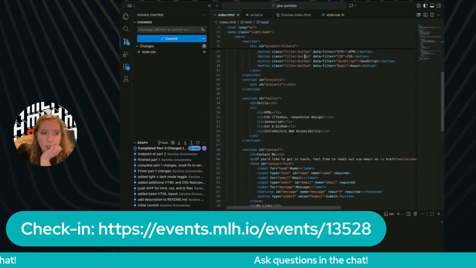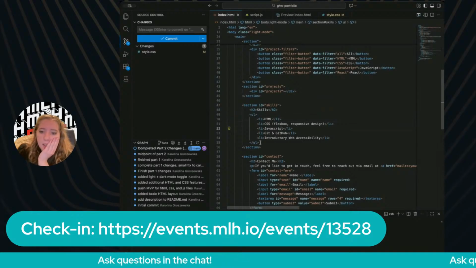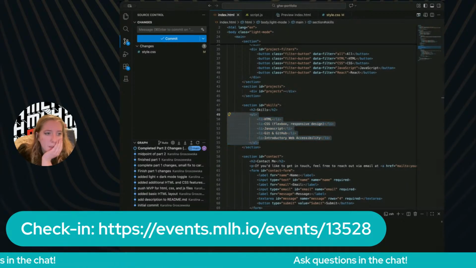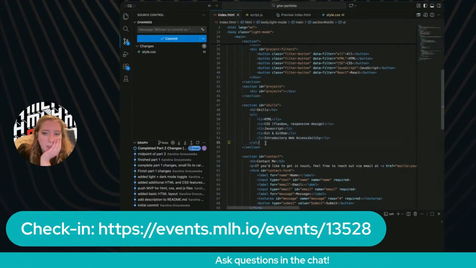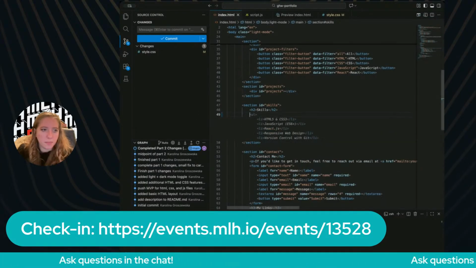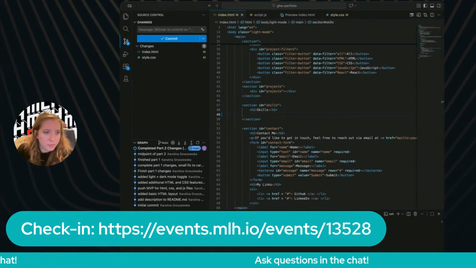Let's start with that. So in here, what I want to do is instead of creating one long list of skills, I could create different groups of skills. So what I could go ahead and proceed from here is create one section of skills that's dedicated to potentially front-end skills.